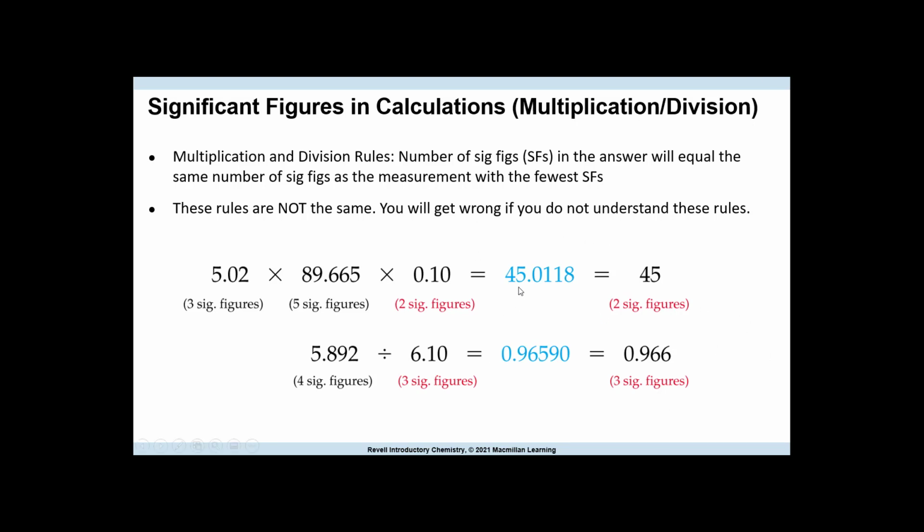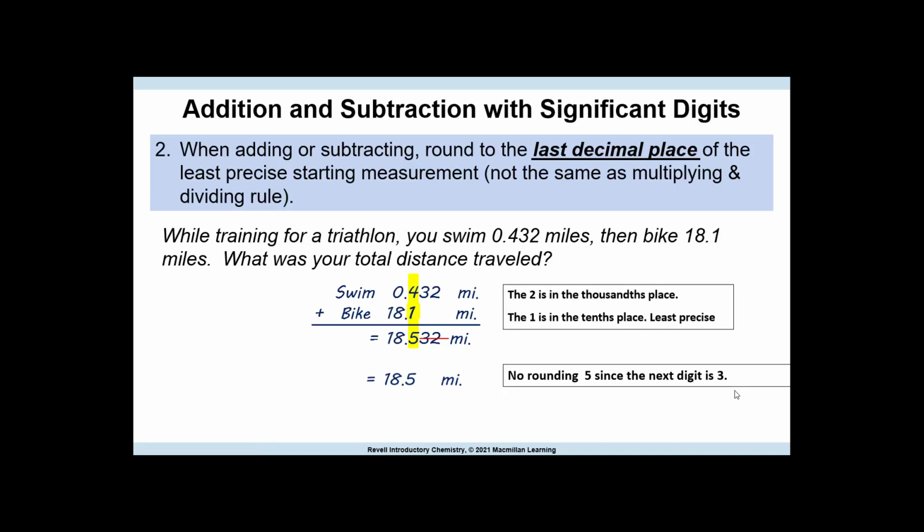So here's my value. I have 2 sig figs. Look at the non-sig fig. It's 5 or less. Drop them. My answer is 45. Division. Same rules apply. 4 sig figs divided by a value that has 3 sig figs. So 4. Did I say 5? Didn't mean to. 4 and 3. My value in a calculator is very long. I have a 3 written here, so it tells me I have 3 sig figs, but I have a 9. It's above 5, so I have to add a 1 to this number. My final value is 0.966, 3 sig figs.